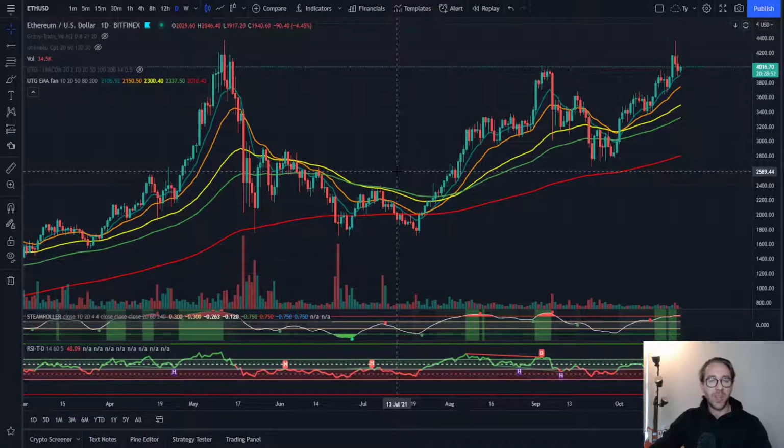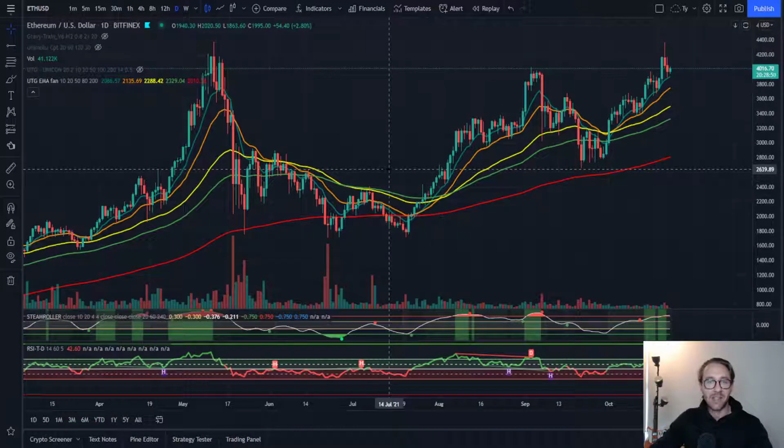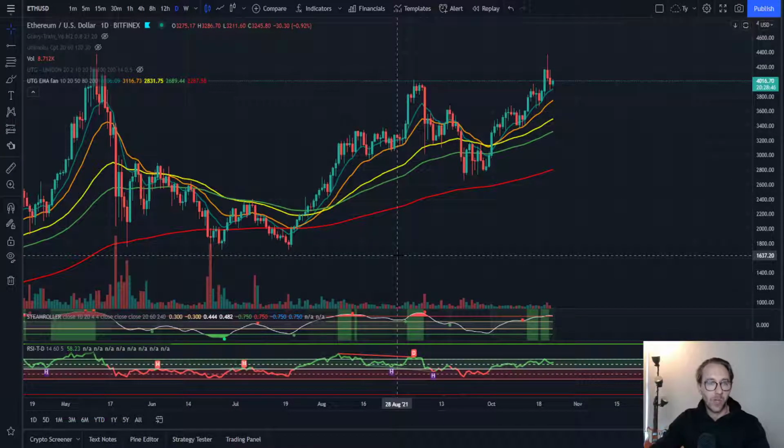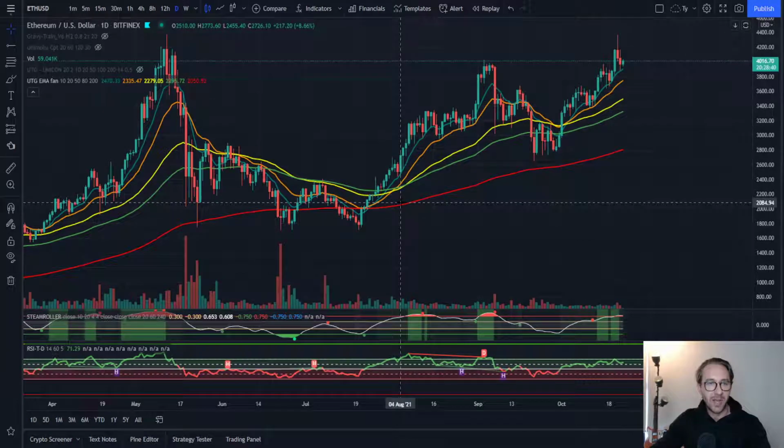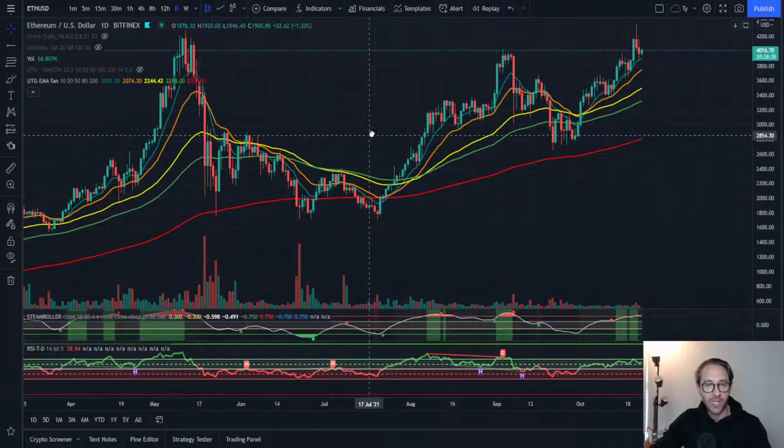So really, between the 10 and 20, I leave that as is. I keep the 50 and the 200 as is, and then I will sometimes fluctuate between the 100 and the 80 EMA, because if you just simply change it and look back in the past, you will see how well it's been respected. So that's kind of the only one that I will really change.